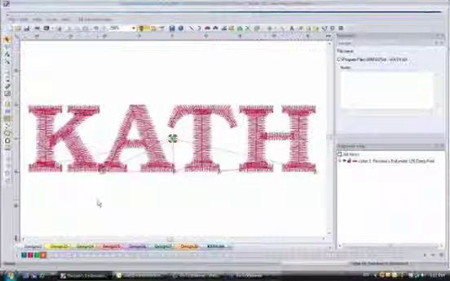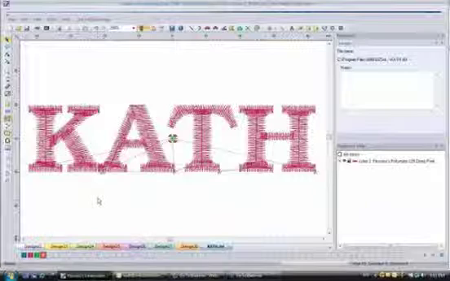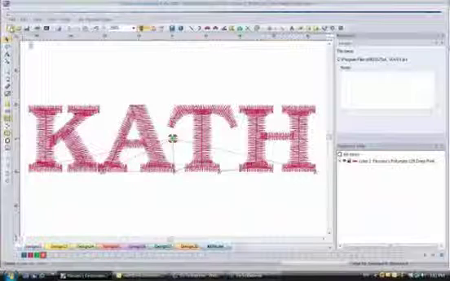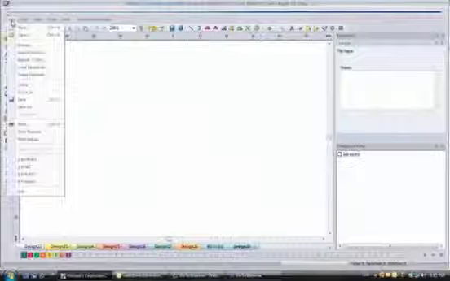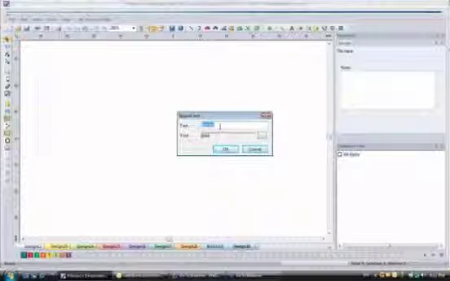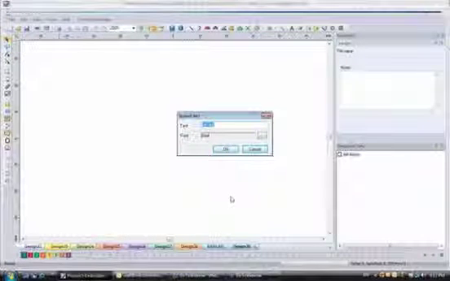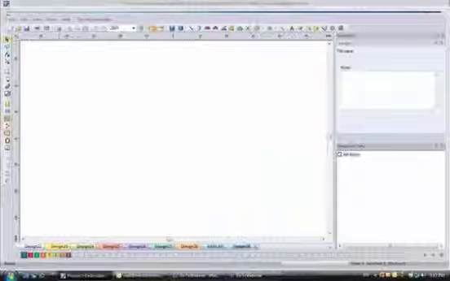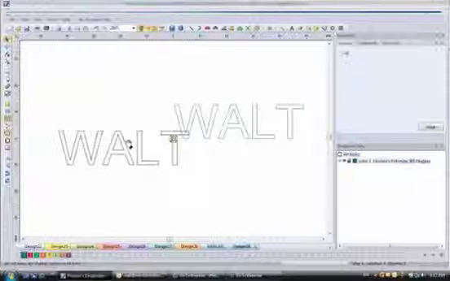The other question is, and we never can get away from this when we're doing lettering, what about TrueType fonts? TrueType fonts actually work pretty darn well within the software. We're working on some new features that are going to make it better, but to import TrueType fonts, just hit File and import your TrueType text, okay? At this point in time, I can write my name, it doesn't really matter, and just bring it up, and there it is on the screen.